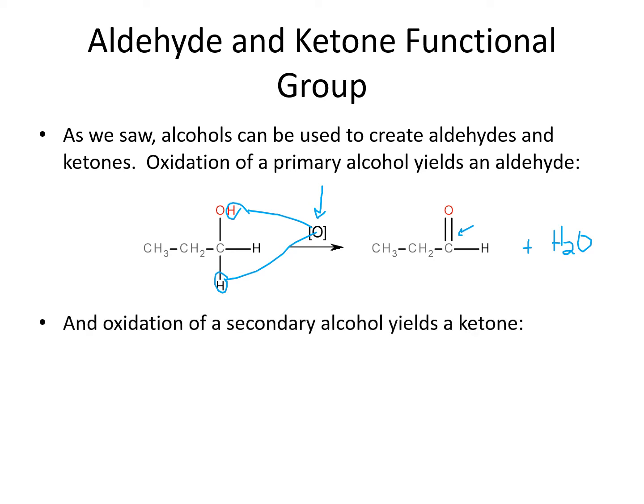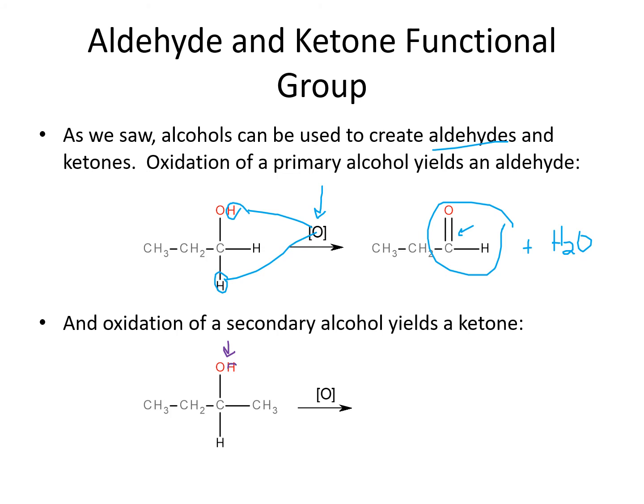Now what would happen if, keep in mind this one that we just looked at was an aldehyde, right? It was an aldehyde because we had this created at the end. Well, sometimes they can get created in the middle of the chain, and that's going to happen when our alcohol is in the secondary spot. So it's not at the end of the chain.